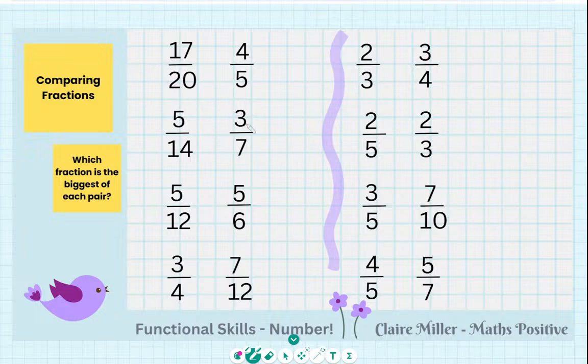So if you were asked which fraction is the biggest of each of these pairs, what would you think? Well, it's quite difficult to say because this is 17/20ths and this is 4/5. And I mean, a fifth is much bigger than a 20th, right? Interestingly, as the number gets smaller on the bottom, that type of fraction gets bigger because it's one piece out of 5 in the whole. A fifth of a pizza would be much bigger than a 20th, right? Because a 20th is only one piece out of 20. You're having to share with lots more people.